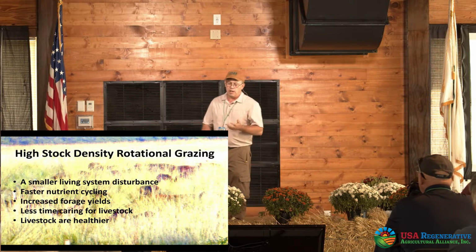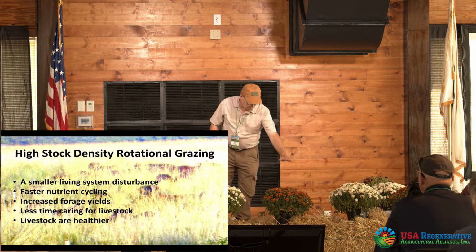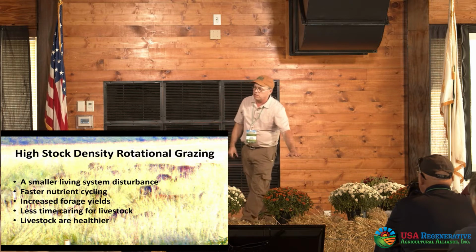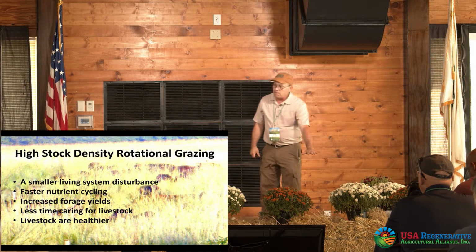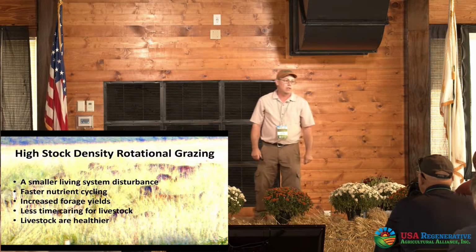A 30-day rest is not enough. A lot of the sheep producers like that grass this high. They're afraid to go into stuff like this. You can go in stuff like this, put them in a high stock density graze, and roll it down just like you can a cow.